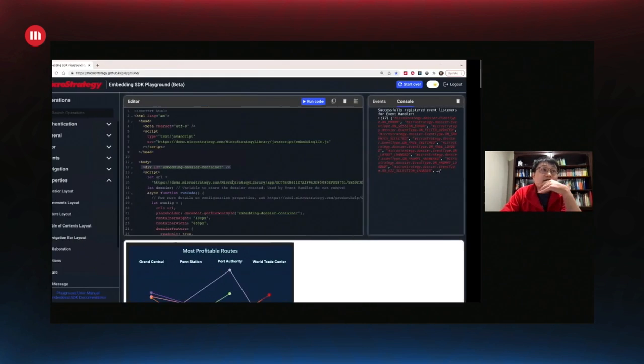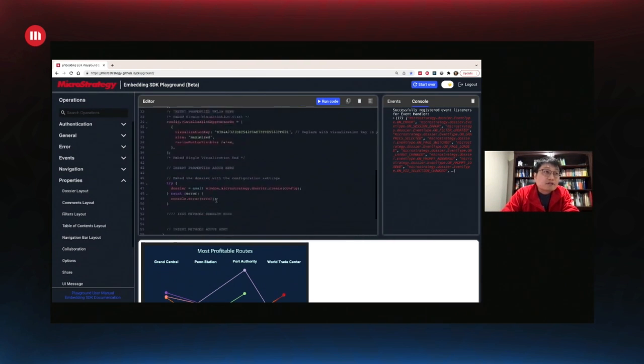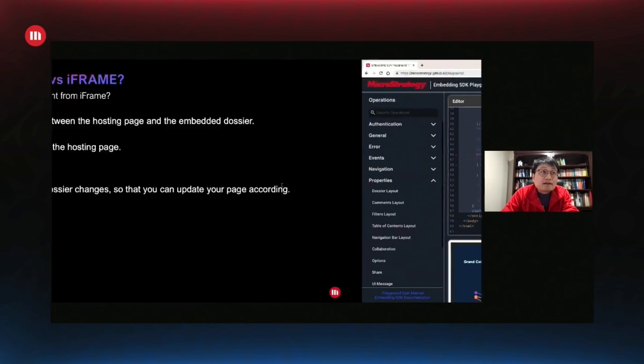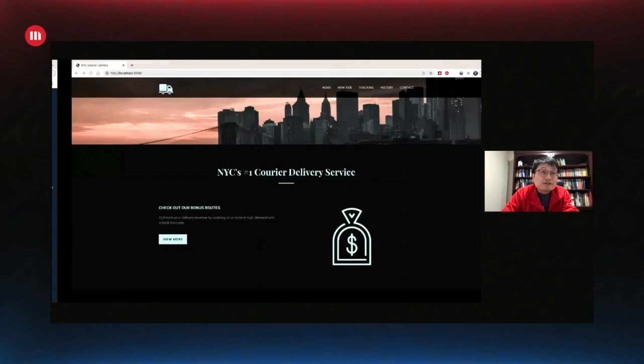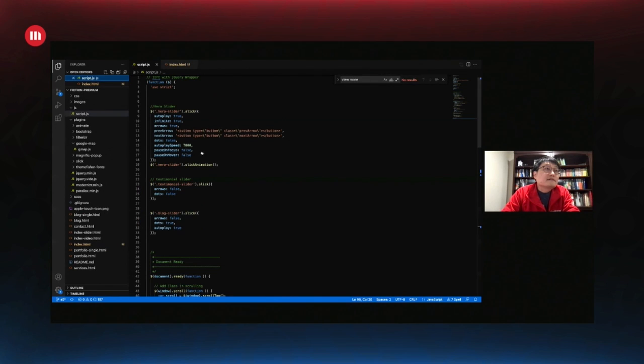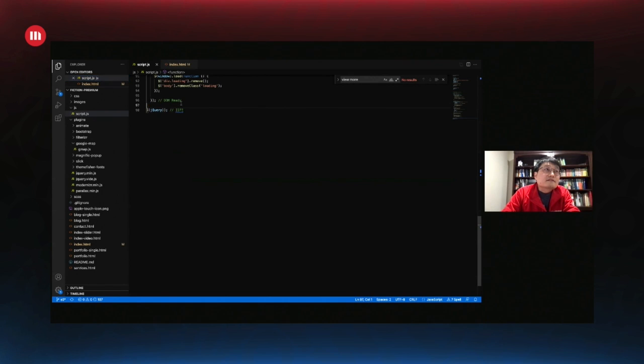Next, we also need to copy the JavaScript. So I'm just going to copy the whole JavaScript code here and find a place to insert. So you have a JavaScript file here, script.js. Okay, so looks like this is the place you want to insert.